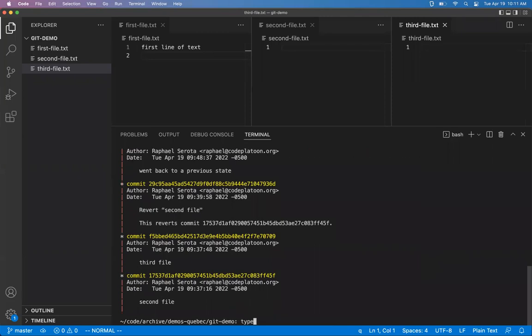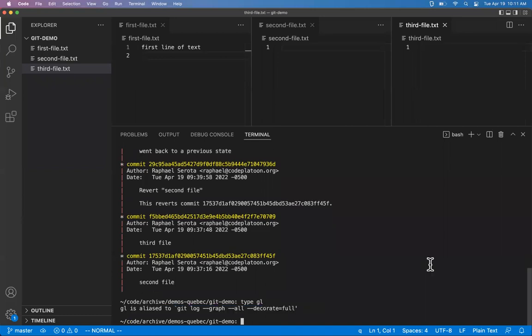So just for simplicity, I created an alias for Git Log. When I just type GL, it's going to do that full Git Log command that you just saw me type. So you could set up that alias for yourselves now real quick if you want to, or just type out the full Git Log, or just look at my screen when I run the command, because in theory, it should be the same.